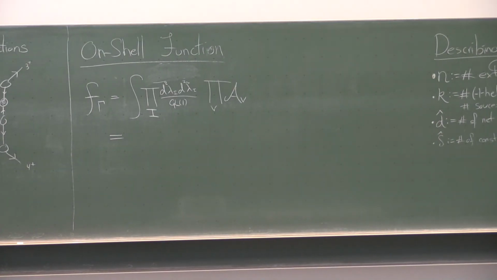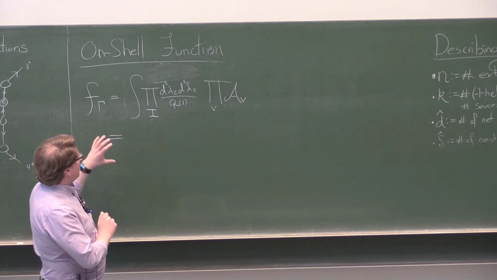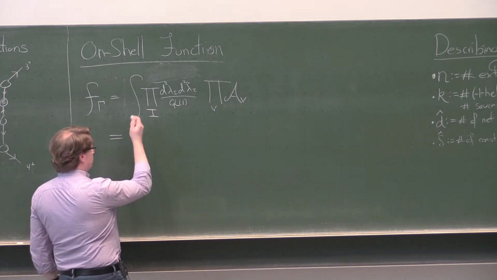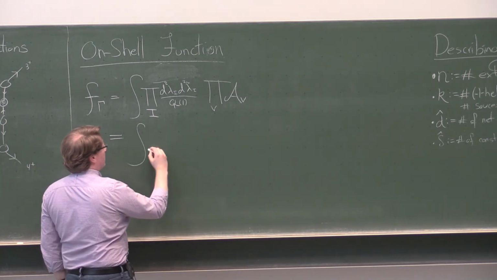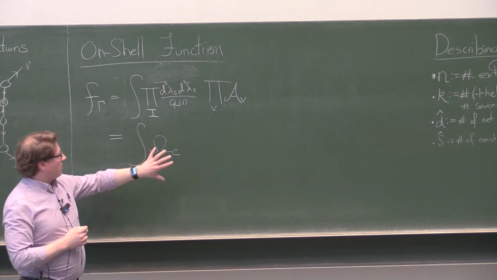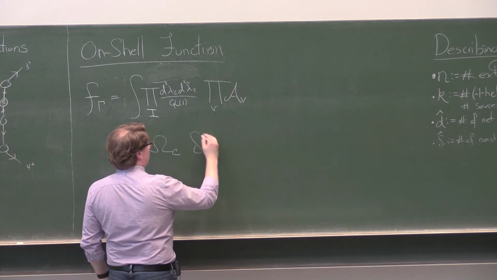I'm not going to show this in the generality that I'd like to, mostly because it involves carrying around extra notation. But I will do it in one particular case, maximum supersymmetry, which I will get to in a moment. What we're going to see in the second half of this lecture today is that on general grounds for massless theories in 4 dimensions, all of these on-shell functions, any graph like this, can be represented in the following way. As some volume form here, over some auxiliary space I'm calling C, with the following system of constraints.